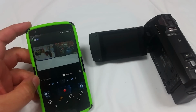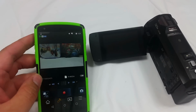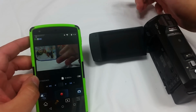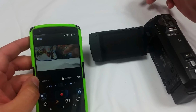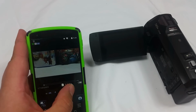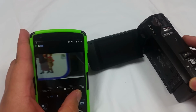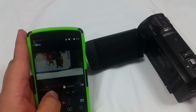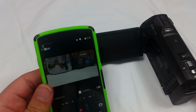Another feature of this camcorder is being able to control it remotely using the Panasonic Image app. As you can see here, the video feed is being sent to my cell phone wirelessly. It's a little bit laggy, but definitely usable. And we have full control over the camera. I mean, we can zoom in and out, start and stop recording, take still images. It's a complete remote control at this point.